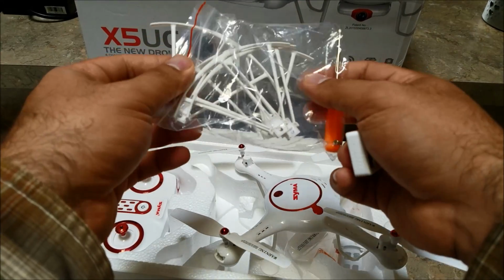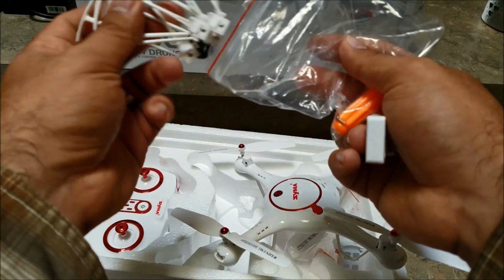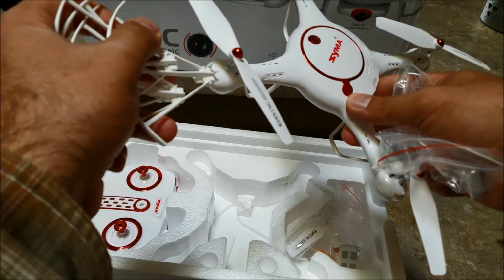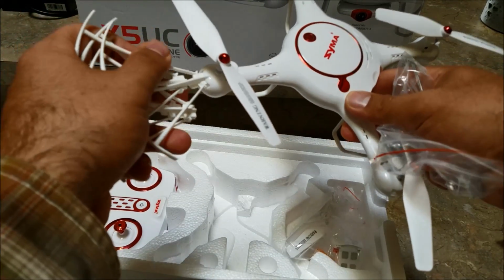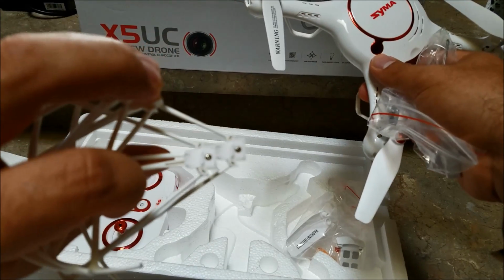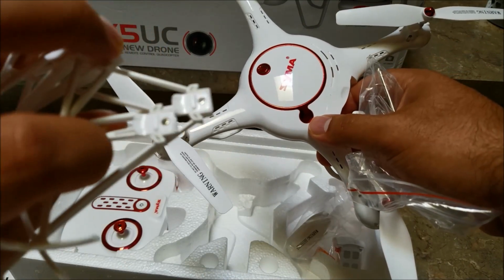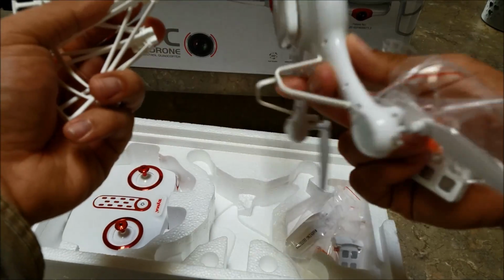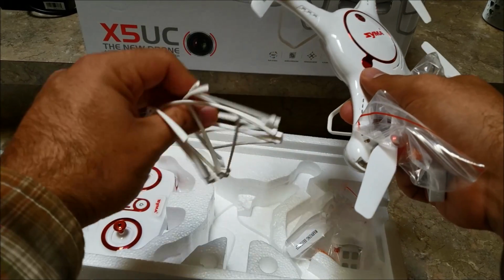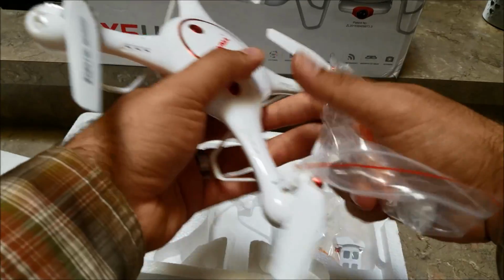You're also going to get a full set of prop guards as well. So these prop guards are nice if you're going to do some indoor flying on there. You can just hook them right up here to the inside of these arms, and there's a couple of screws on the bottom side of them. Let me get my camera to focus here, but there's a couple of screws on the underside of them that you just tighten right in to lock those into position. So that's nice for indoor flying. Outdoor, it's okay, but I usually get rid of those when I'm doing outdoor flying.